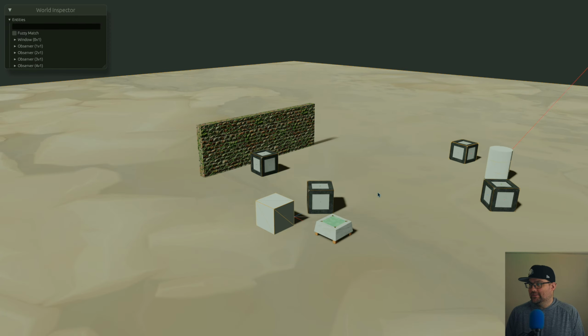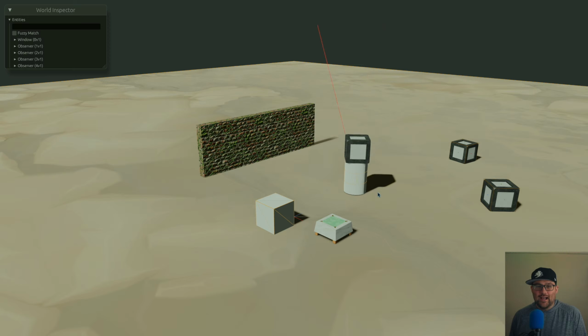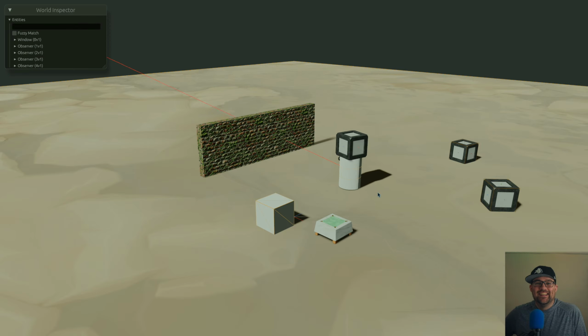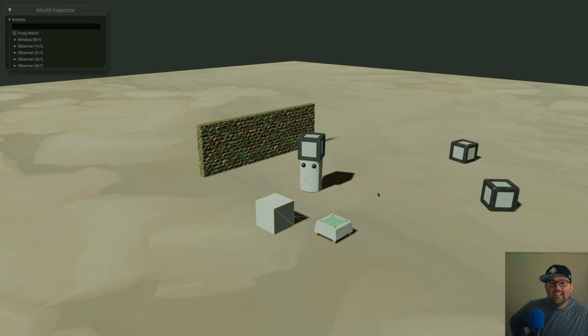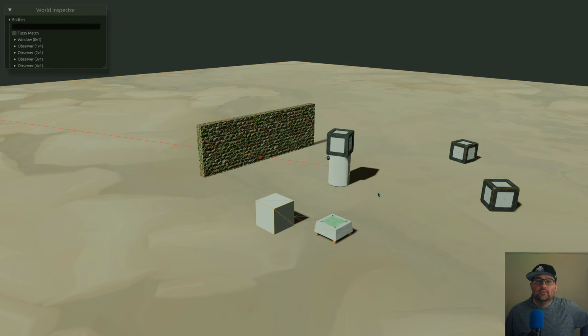Because I can just pick up any random one of these. I need to turn this auto turning off. I can pick up any one of these, right? And then I need to be able to put it down on top of another one. Assuming we stick to cylinders. We will eventually have a character. Yeah, that makes sense.